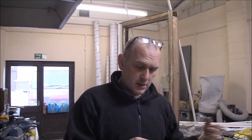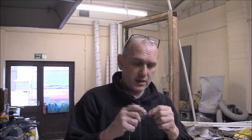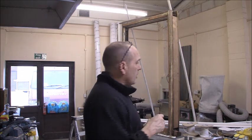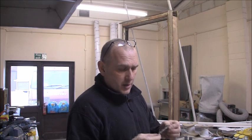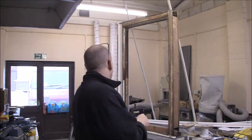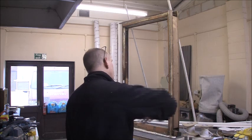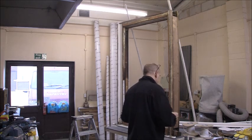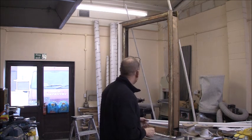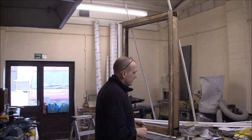You might get away with a screw that you push through fat end first with the pointy end attached to a piece of string. I actually haven't seen anybody that sells these, to be honest. I think anybody that gets into this trade makes their own, but you'll need it for the cord. The other thing is, you can do a very convoluted, very fancy threading of the cord backwards and forwards through all four. I'm not going to do all of that. I learnt it 10 years ago, and it was such a pain in the backside if you ever got it wrong that there was just no point.